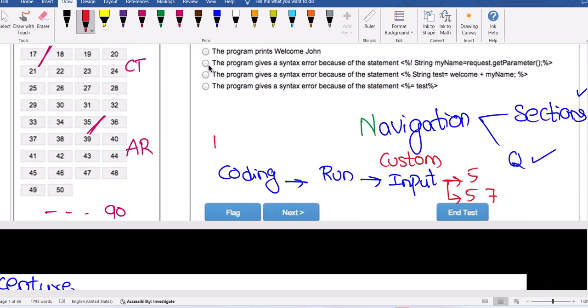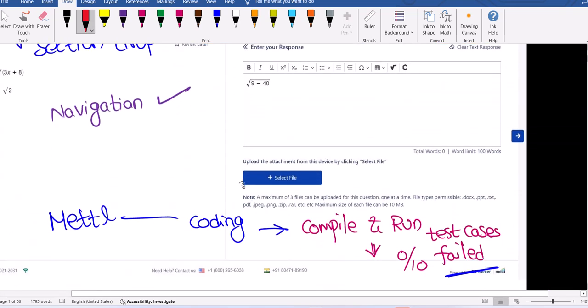For Vbox, the problem is that you have to give the input and then run the code. When you click on that input area, it won't display the arrow mark or the cursor, but when you type on the keyboard, it will display the number. That's very much problematic. You have to be careful.